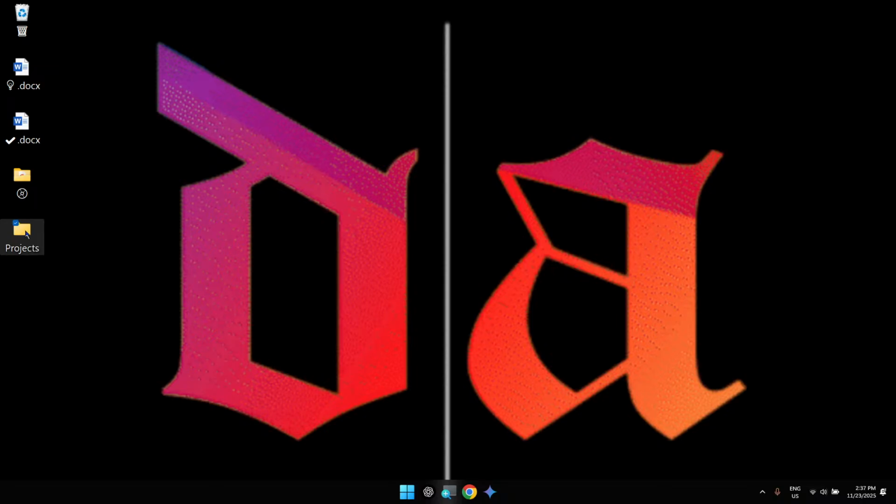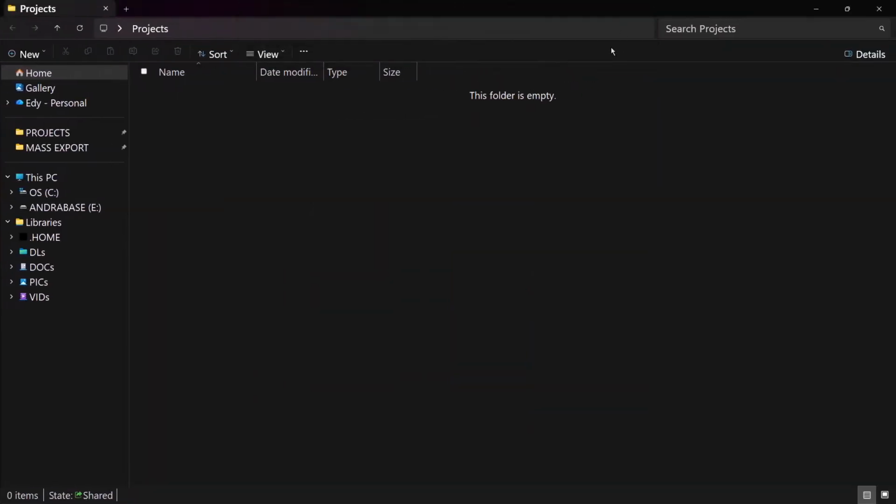Now, on this projects folder, I have it opened up on my second screen, but let me bring it to my main screen here, right? This is your Windows File Explorer, with the panels on the right. Don't mind my panels. So now there are a couple of things that we're going to be needing for this project, right?